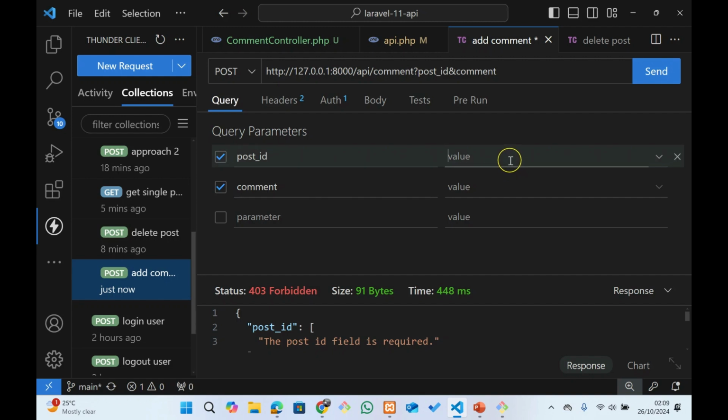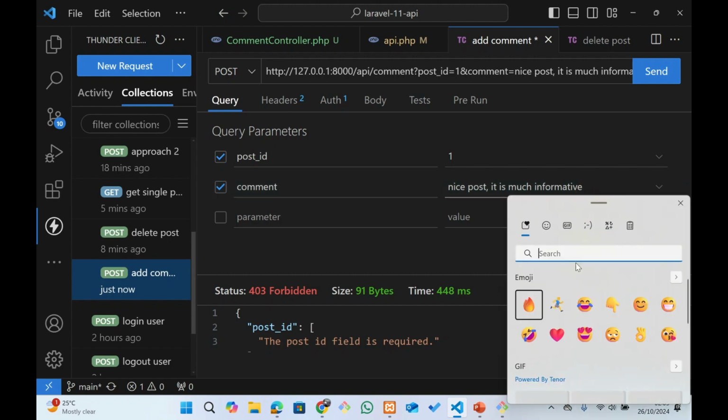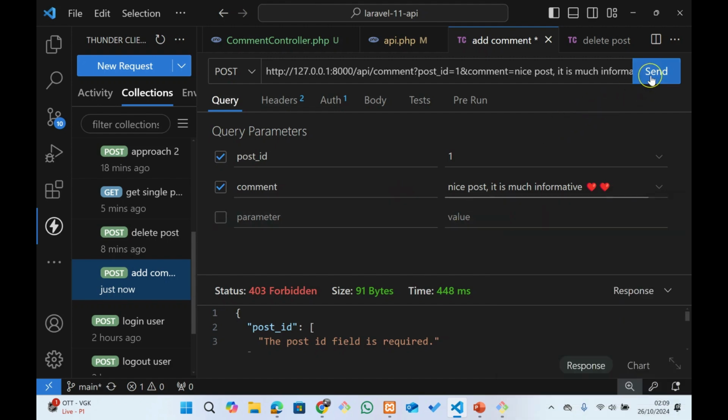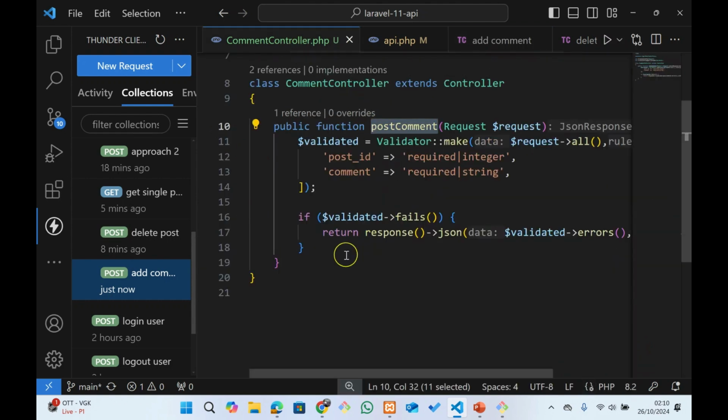So here we can add the post comment for post 1, and then we are going to say like, okay, nice post, it is much informative. Okay, and then you can just add here the emoji. I don't know if it will work. Yep, so it is working. So let's add that one, and then let's try to save. Okay, so that one is working fine.